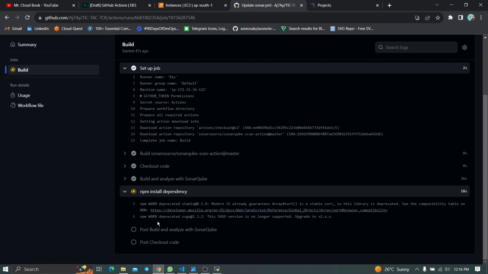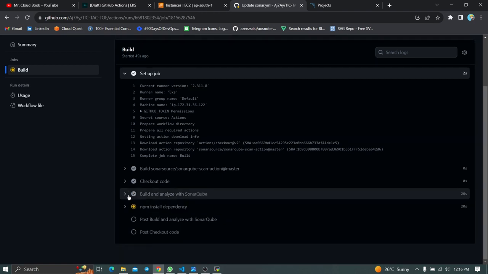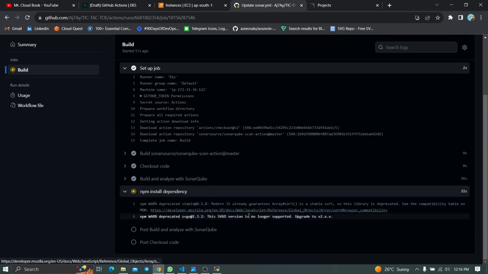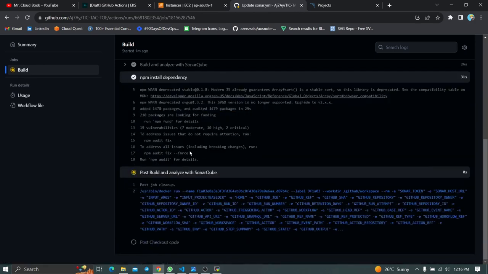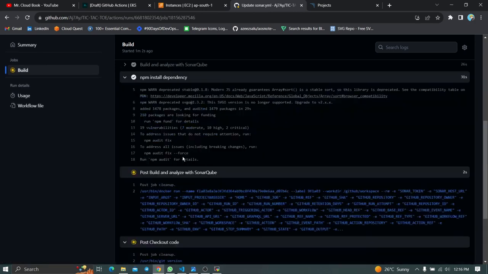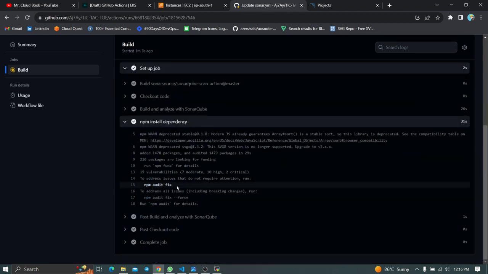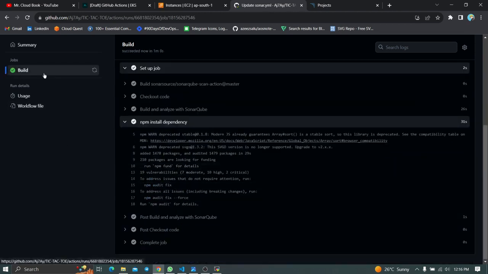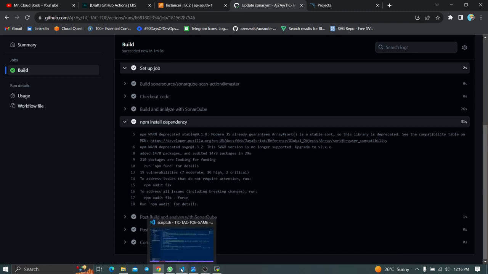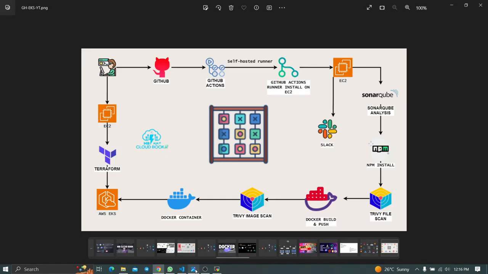Okay, you can see here it's saying installing dependencies and everything, and it's getting some warnings, you can see. So npm install dependencies is the name for our command. Okay, so you can see npm audit is also done, so it's installed some dependencies, right? And you can see our build got succeeded. So that means our next stage, what is the next stage? So this is the next stage, right? npm install is done, and next we need to scan our files.